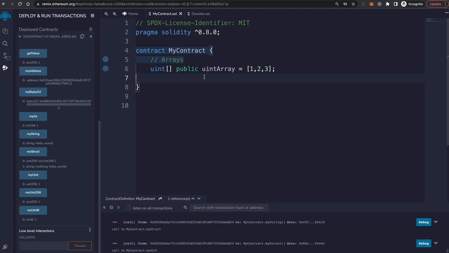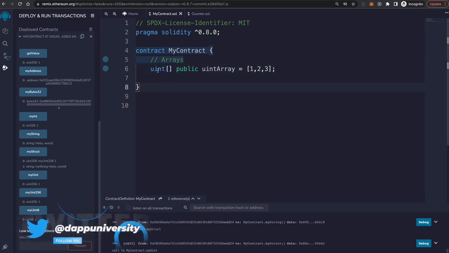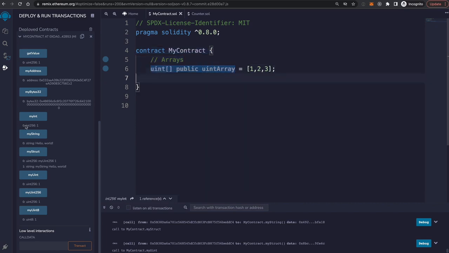Now, with Solidity, we declare the data type for an array like this. Anytime you're creating a variable like this, we're storing the array to a variable, we're calling it public, you have to declare the type. So for arrays, we do that like this. We tell it the data that's inside of the array first. So this is an array of unsigned integers. So we say uint, and then we give it the brackets here that tell it that it is an array. So this means this is what's inside of the array, and this tells it that it's an array. So this reads like an array of unsigned integers. This is the array of unsigned integers, and then we're storing it to this variable called uint array right here.